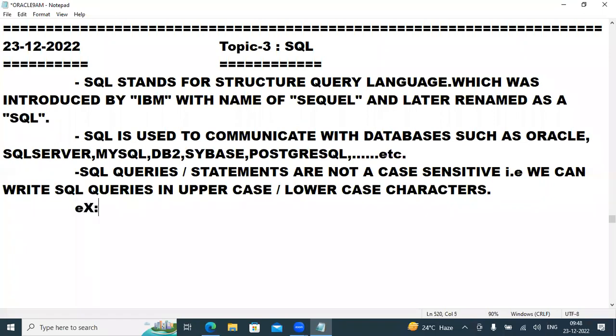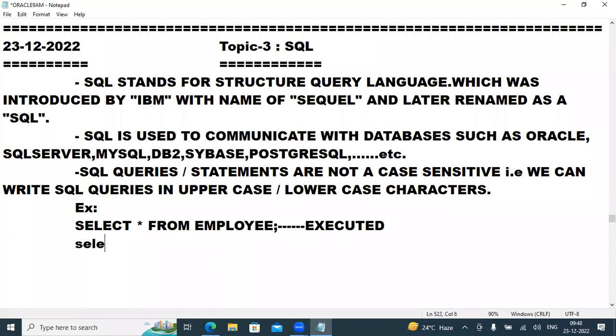For example, in one of my queries, I'm writing SELECT star FROM the table name EMPLOYEE. This all goes in uppercase characters, and this query is successfully executed without any error. And if you write the same pattern all in small case characters, it is still successfully executed; there is no problem.